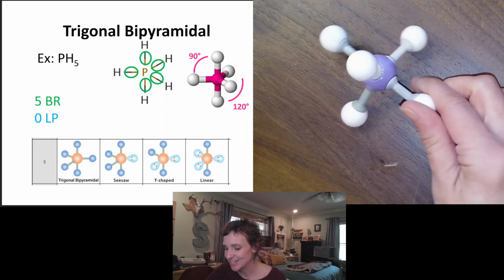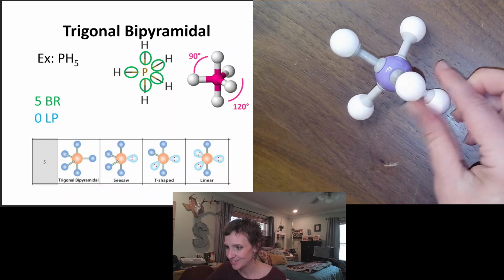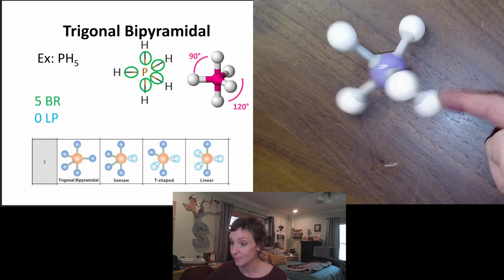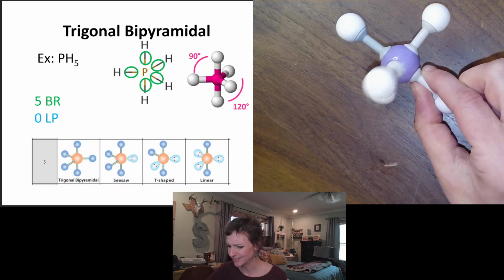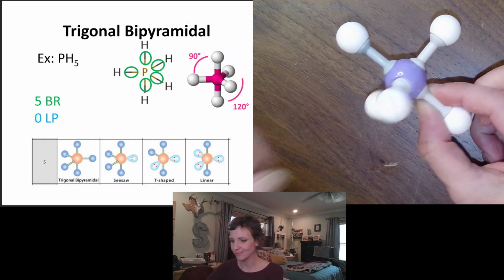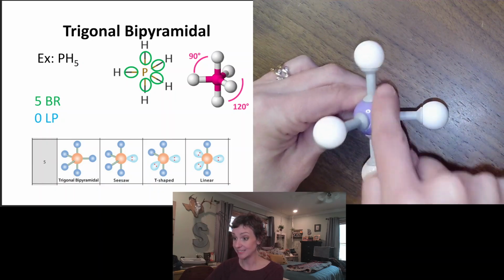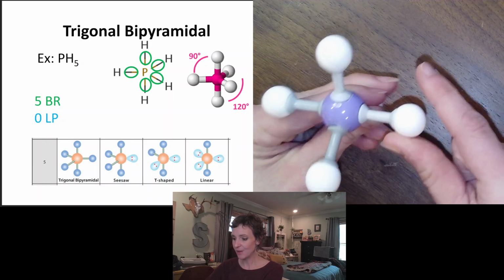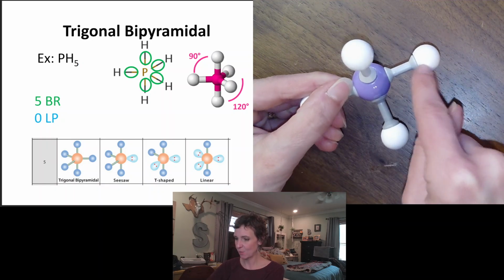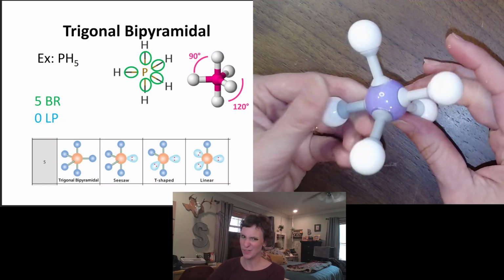So here is a trigonal bipyramidal shape. As you can see, he's got 5 atoms bonded to him, which is wild, right? So you're going to get some weird bonding angles. Some of these are 90 degrees. Look at that. But then also in some cases, you're going to see 120 here. So you're going to get a few different types of bond angles.